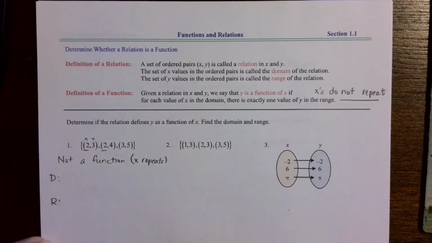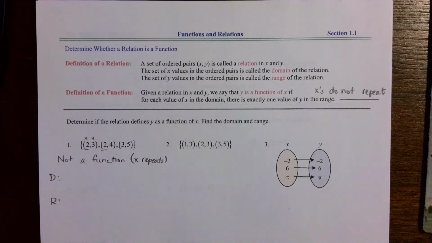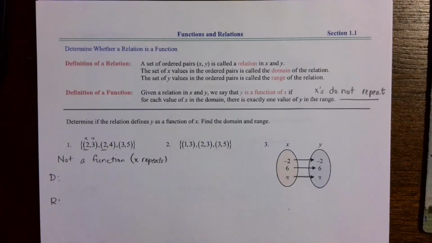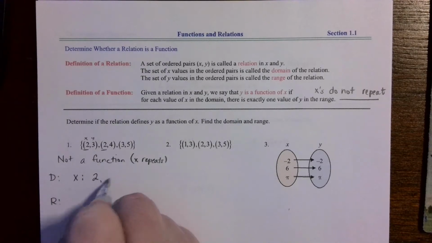Now, we still have a domain and a range. The domain is going to stand for all of those x numbers, and we're going to list them out because these are dots. This isn't some long function that has lines, and it doesn't say that it's connecting. That would be if you were given an equation. So for our domain here, you can get formal with writing the domain, or you can just go ahead and list the things. We've got x is going to be a 2 and a 3.